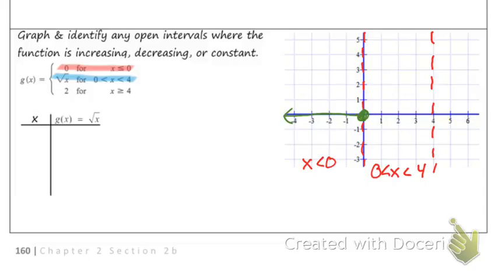I know 2 points I need to check. I need to check the point that's on this dashed line and one on this dashed line. So I definitely need to check the points where x equals 0 and x equals 4. I'm also going to pick a point somewhere in there that works, and I'm going to pick 1 because I know what square root function is. So the square root of 0 is 0. Square root of 1 is 1. Square root of 4 is 2. Well, at 0, 0, I'm supposed to have an open dot for this function. But I can keep it closed because it's already closed.